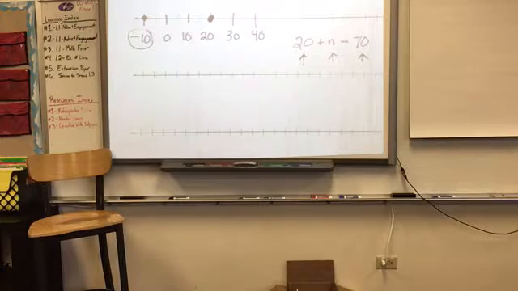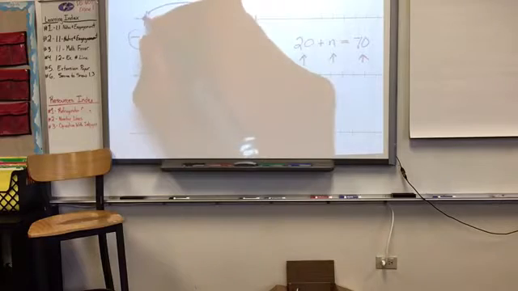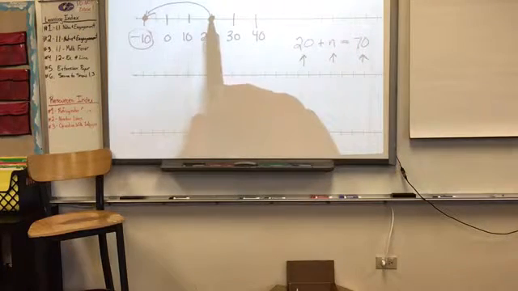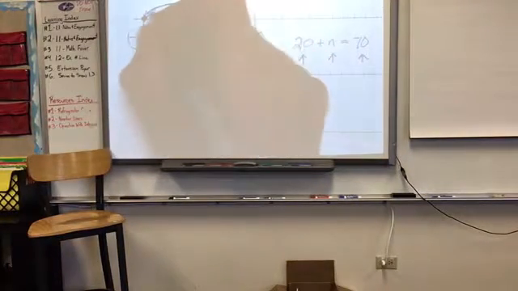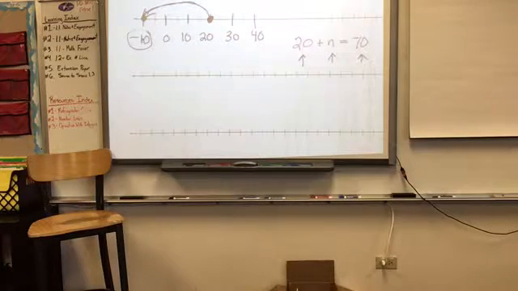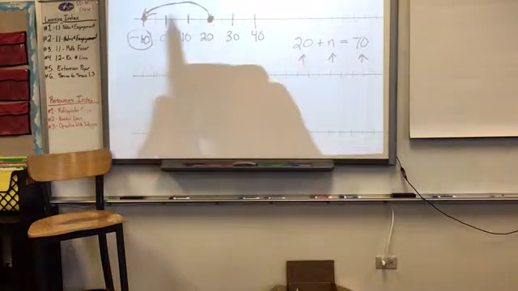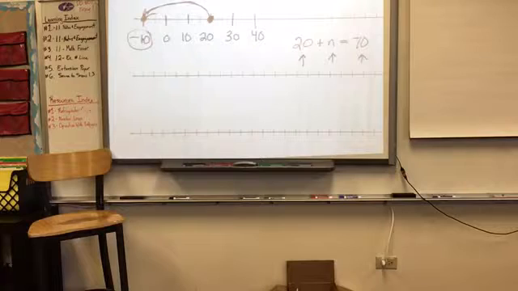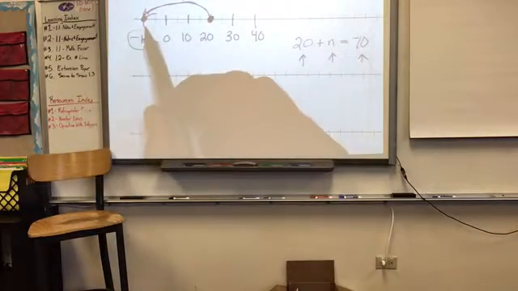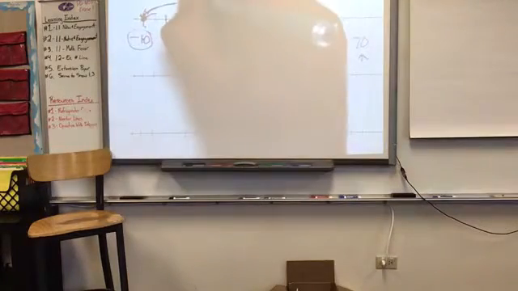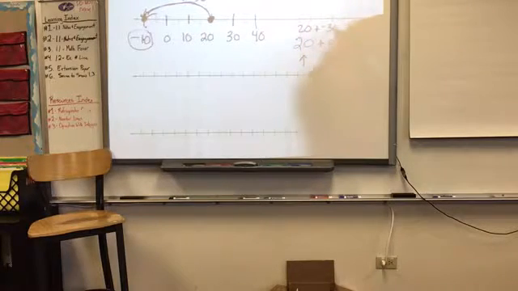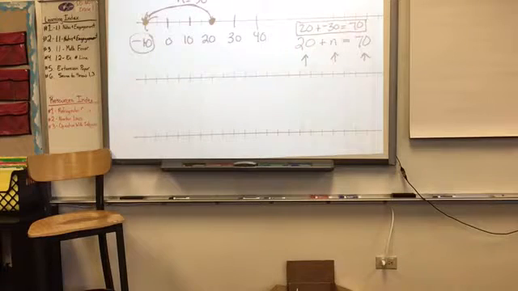Because that's where I ended, remember, I started here. I have this change, some sort of change we don't know yet. Cooper, if I start at 20 and I end at negative 10, how far is this? That would be 20, 30. 30 away. Now, is it a positive 30 if I go from 20 to negative 10, or is it a negative 30? Negative, because we're going backwards. So we know that n equals negative 30, so now I can finish this number sentence: 20 plus negative 30 equals negative 10. There's my number sentence. Okay? I would like all of you to tackle D2 now.